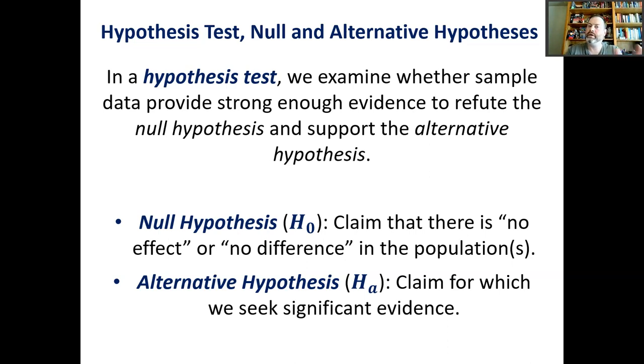So get on those flashcards, folks. We're going to say the word hypothesis 200 times throughout the rest of the semester. So you need to know this stuff. It comes up over and over and over again in here. Got to learn these two. Null, no difference. Alternative is what we're seeking, the claim. It's the claim for which we're seeking evidence. Sorry. Moving on.